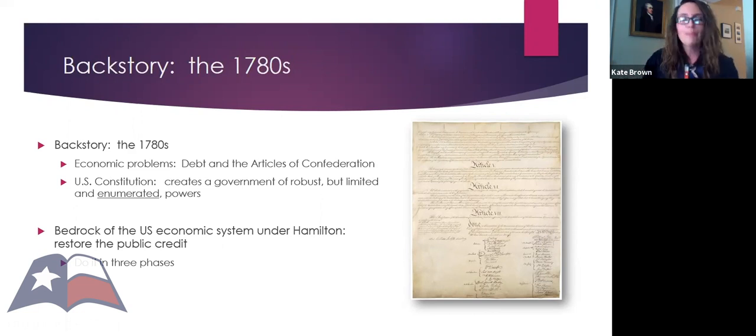And phase two, which I will discuss with you in detail in the primary source section of our meeting today, is the intermediate phase. And this intermediate phase is basically how do you connect the short-term fixes you put into place in phase one with the long-term goals that you are instituting for phase three. And Hamilton's answer to phase two is, let's look to England, let's follow their example of creating a central bank. So that's the plan. Can Hamilton do it? Let's see.